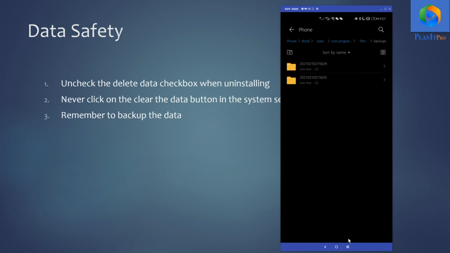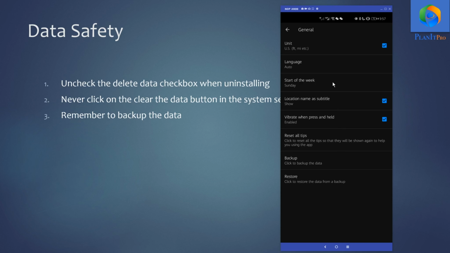You see, I just clicked twice, so you see two backup files. Each backup file contains the database file we are talking about. And make sure you have some either automated program to copy these files to somewhere safe. These files are still considered part of the app. If you uninstall the app, these files will be gone as well. So make sure you copy these files to somewhere outside, okay?